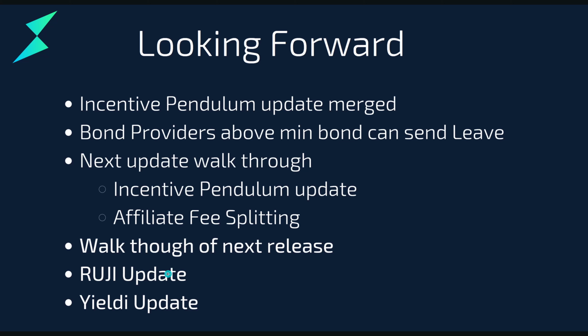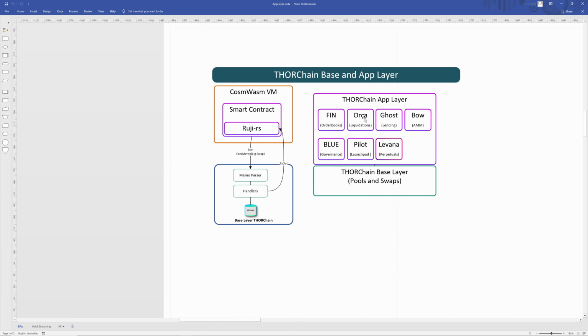And this is a perfect segue into doing my RUJI update. Firstly, I've got this little diagram here, and this kind of gives you an idea of what's coming with the RUJI and Levana being the perpetuals. It's a whole suite of functionality. And I also understand that liquid staking with liquid staking tokens and restaking and all of that also comes up with the RUJI package as well. So that's pretty cool. Heaps of functionality.